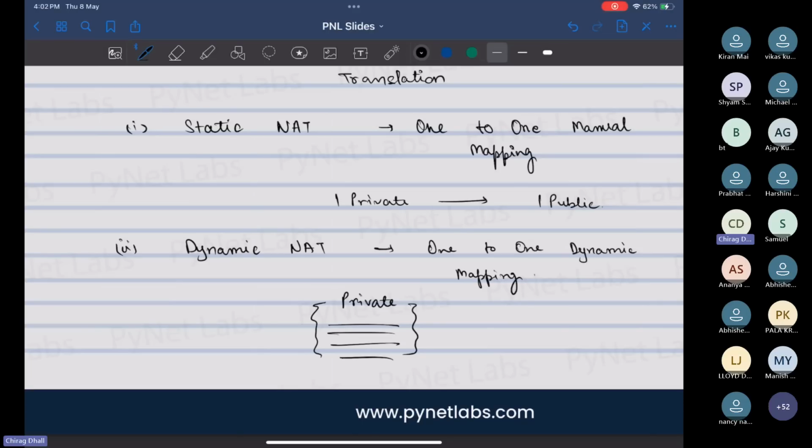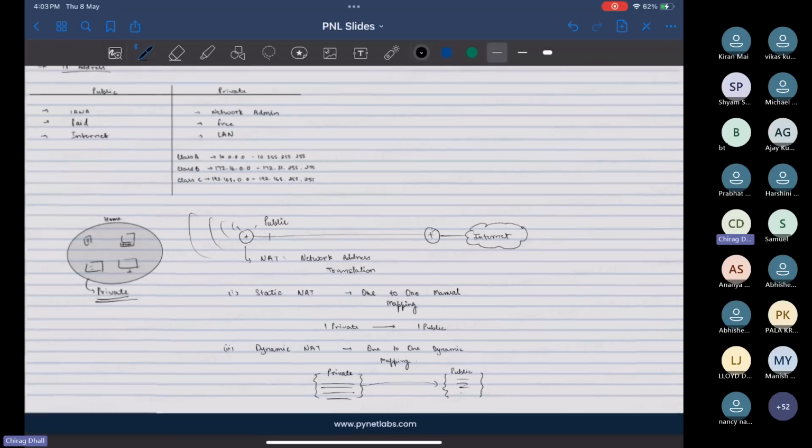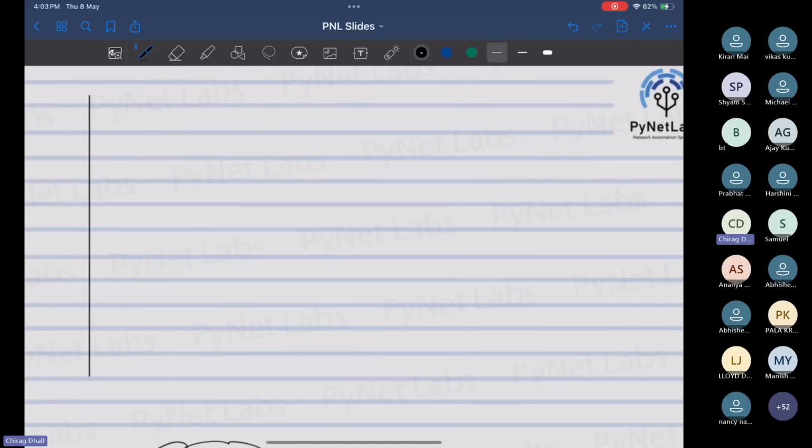Similarly, you define the pool of public IPs. And randomly, my router is going to translate them by picking up from the pools. Okay. Then we have the final and the most used method called PAT.